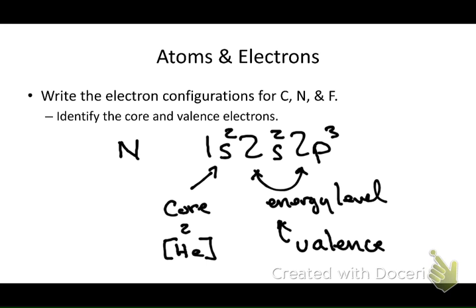Okay, so if I'm taking the valence electrons, I have 5. 5 electrons is the highest energy level. What group number is nitrogen in? 15, right? Get rid of the 10, there's the 5. So if you want to know valence electrons, all you do is say, what group number is it in? And if it's higher than 10, you just get rid of the 1, and that's how many. So if I do fluorine, how many valence electrons? 7. And carbon? And nitrogen? This is how we're going to do all our chemical bonding.